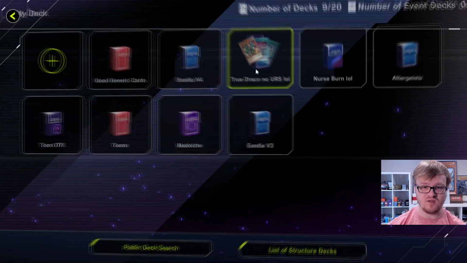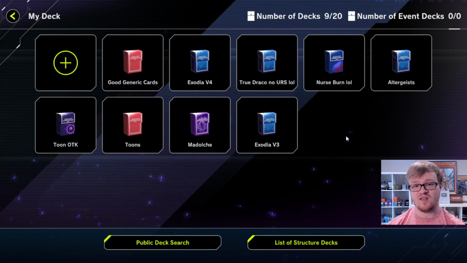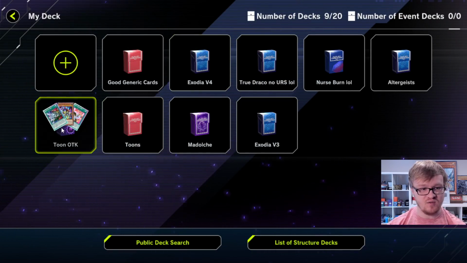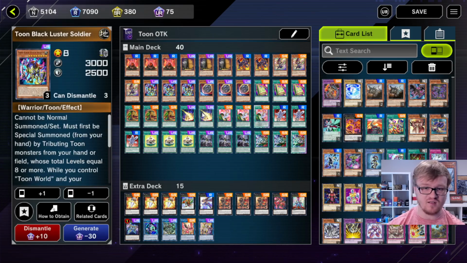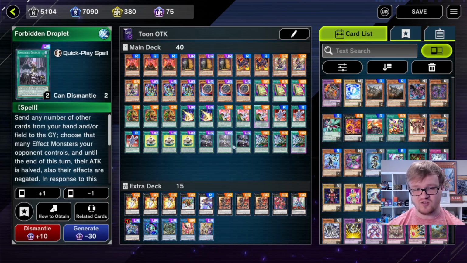So I built a Toon deck, and in that video I mentioned this deck is very expensive. Let's take a look at my Toon OTK deck, which I featured about a week ago on the channel. This one is way too expensive for what it is. It features a ton of ultra rares: Max C, BLS, Lightning Storm, Toon Kingdom, Forbidden Droplet. This is not a budget friendly deck, but also it's not even that great of a deck in this game. I mean, it's pretty good, but it's nowhere near the level of Eldritch or Tri-Brigade or Dragon Maid or plenty of other budget friendly decks.